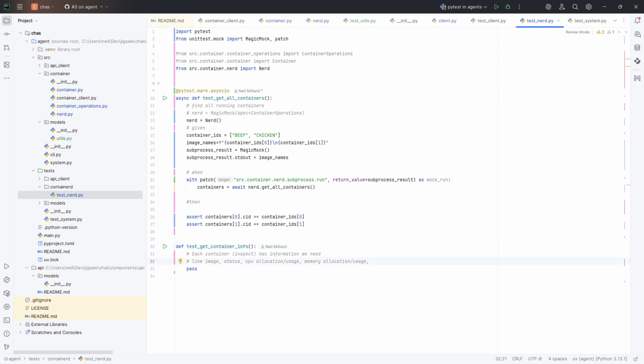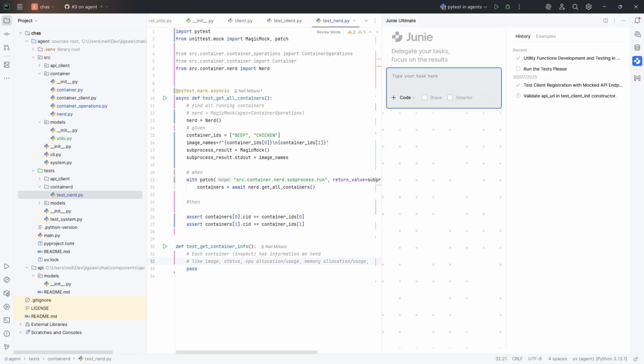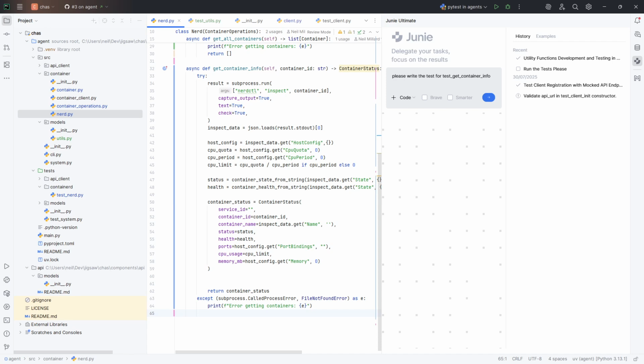Shall we use our friend to create a test? Now which friend shall we have? We'll pick this friend here. Please write the test for test get container info. Is that really what we called it? Let's see, my brain's so scattered.